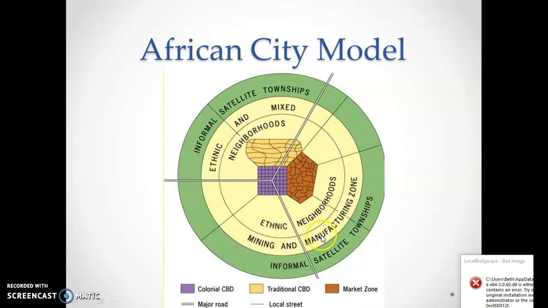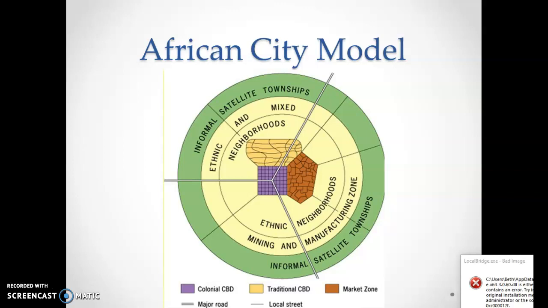But you will also have a manufacturing zone. Remember, you're probably in a peripheral area, not necessarily peripheral, but probably. And so you're going to have your businesses located close to where the people live so that they have that ability to walk to work, right? Also, remember, if you want to go into primary economic activities, mining, and secondary economic activities, manufacturing, are very much located in peripheral and semi-peripheral areas. So you can mention that as well, that those are located nearby. And then the informal townships tend to be more of your squatter settlements as well, right? Remember, again, people are coming into the cities looking for jobs, and they don't have them. They don't have the housing. So people are going to go live in squatter settlements.